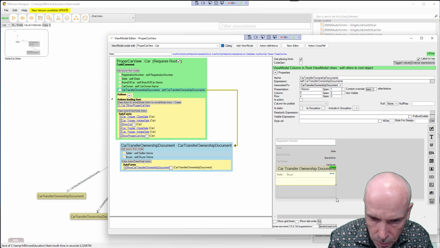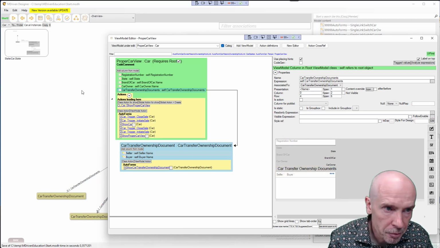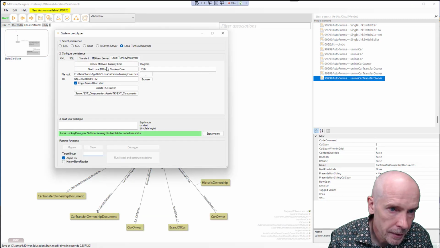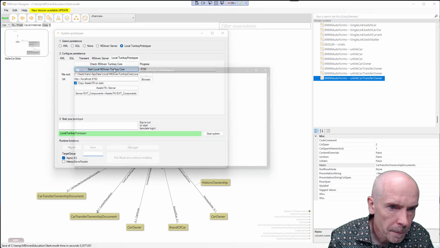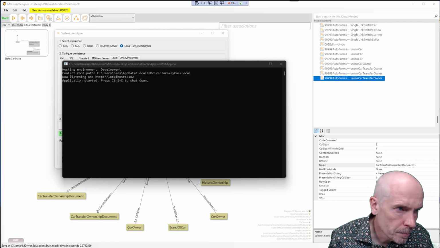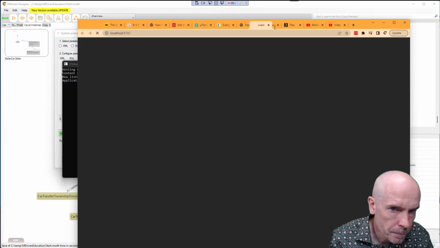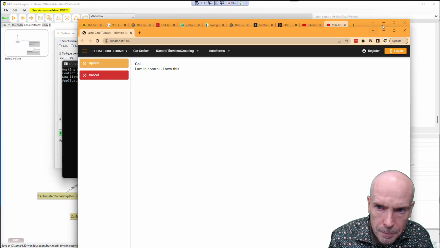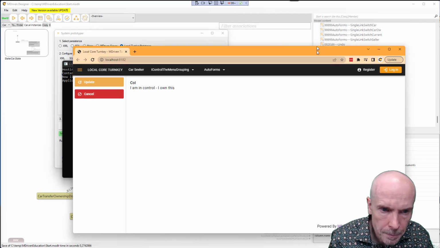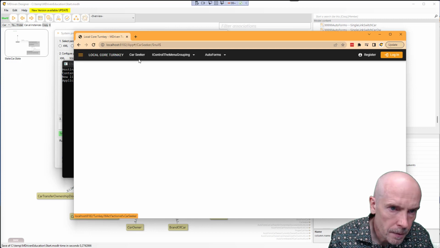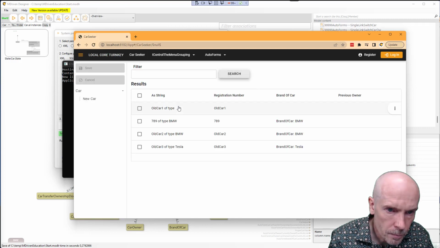Having done so, we can see that everything works by pressing play, getting the prototyping to start. And show proper car view.